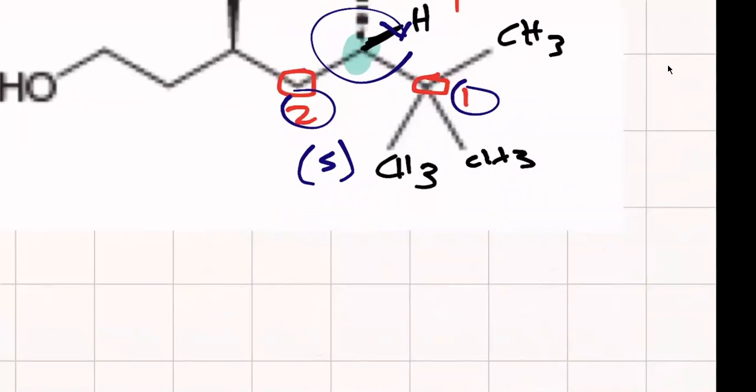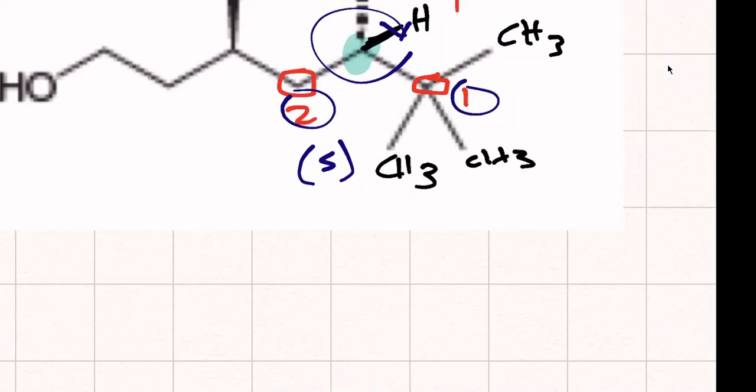Now I could show you that too, if it'll help. So this is considered a Fisher projection? No, it's not a Fisher projection, but it's the same principle. Because we want H away from us, right? To determine the configuration. But since it's pointed at us, we can just reverse what we see. So if the H is pointed out at you, this is a shortcut. If it's R, the actual configuration is S. Okay, thank you. I was getting a little tripped up on the quiz. And it wasn't a Fisher, but now it makes sense.